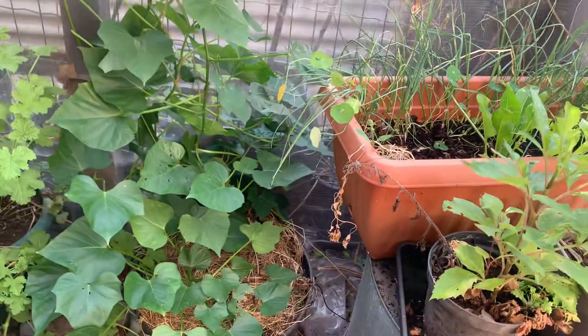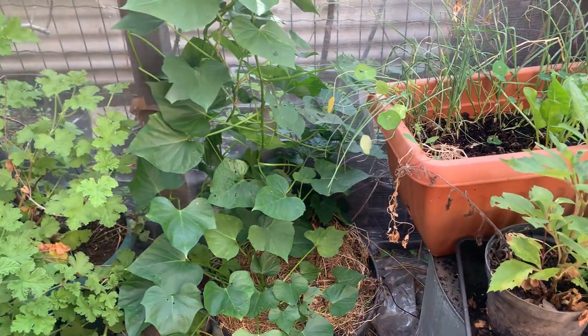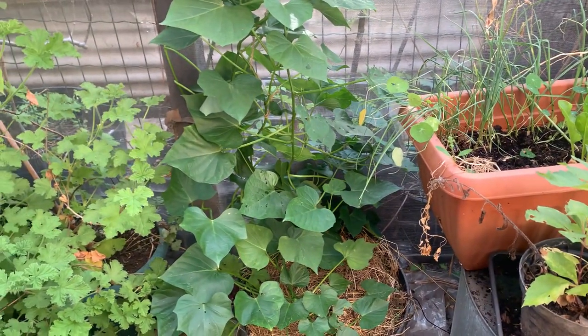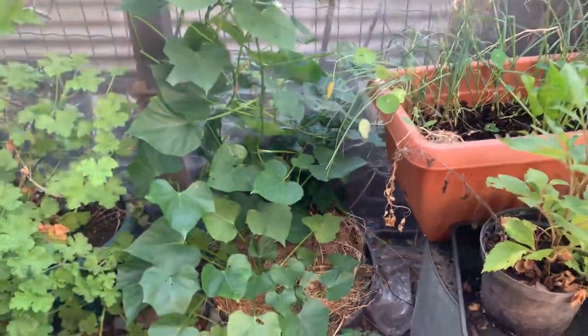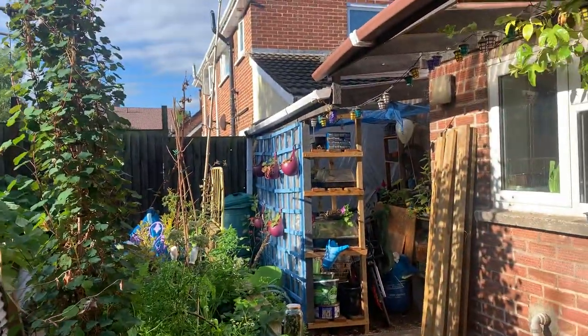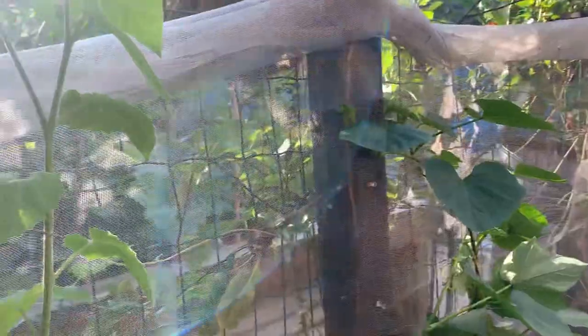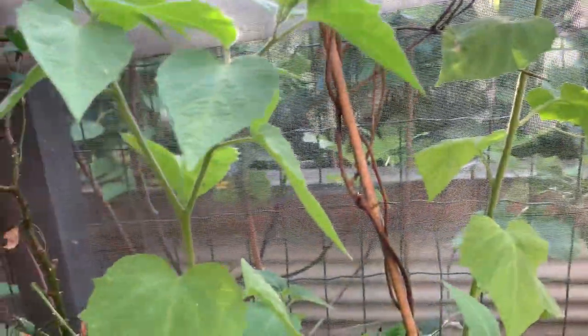As long as we don't get too hard a frost, those sweet potatoes can be in here up to December or January. Hopefully they will grow and ripen — I need to keep on top of the feeding and watering. There are more cape gooseberries in here but I've not had fruit on this one either. In the potting shed there's butternut squash — I put them out so late they still haven't fruited. Plenty of flowers, no fruit, so I'm thinking it's a pollination issue; I might have to do that myself.